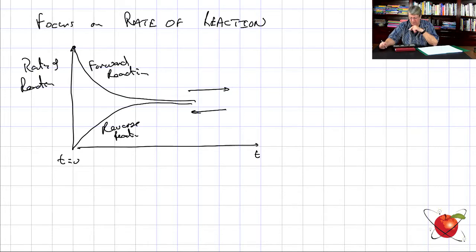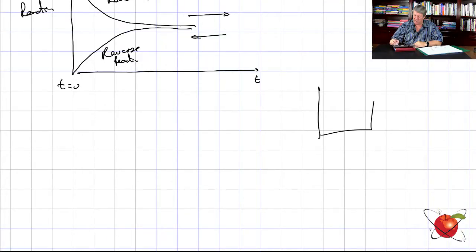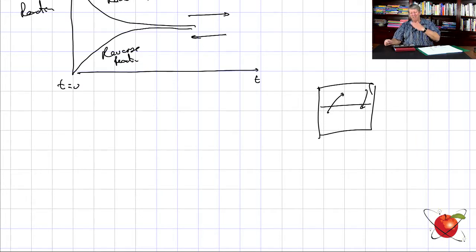Now, what we're going to do is discuss the rate changes when we actually make a change to the equilibrium. Just to recap, at equilibrium, the rate of the forward is equal to the rate of the reverse. What am I saying? If you remember our analogy of the boiling water, for every one going out, there's one coming back in. So at that point, that is what we've got.